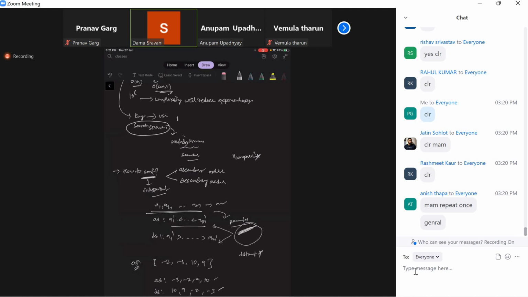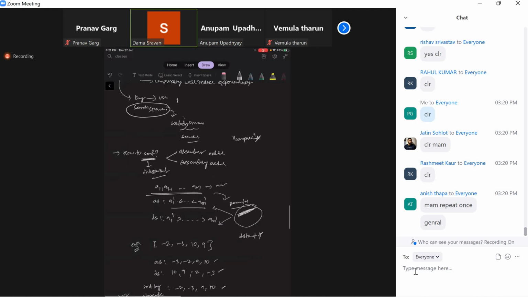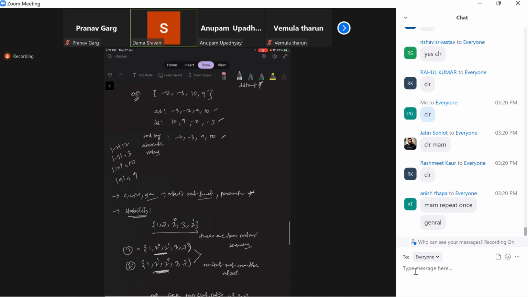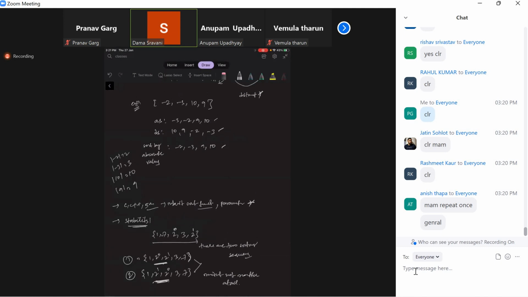If the search space has to be sorted, what are the algorithms which run behind it? That's what we'll be discussing. Apart from the algorithms, in any language, there are inbuilt sort functions. So when you say sort, the order in which you want to sort is important. There are two very common orders: the ascending order and the descending order. And if the elements are unique, there is only one particular sequence in which you can sort, whether it's an ascending sort or a descending sort.